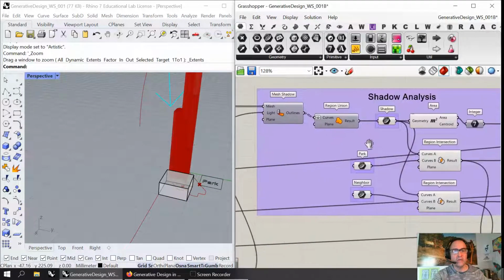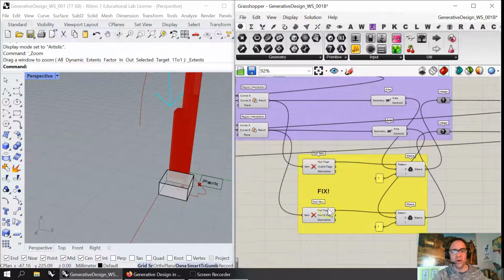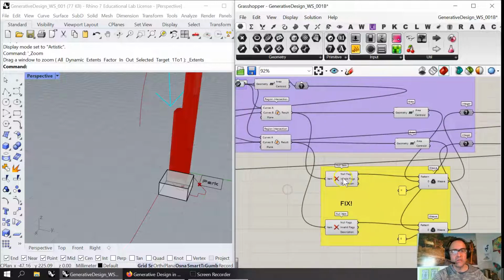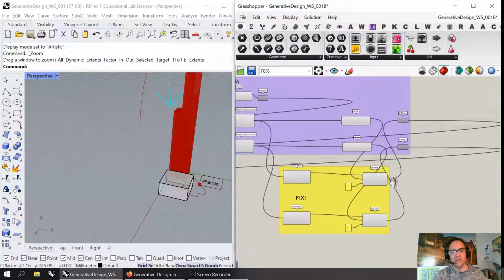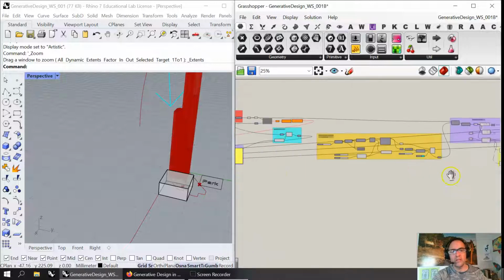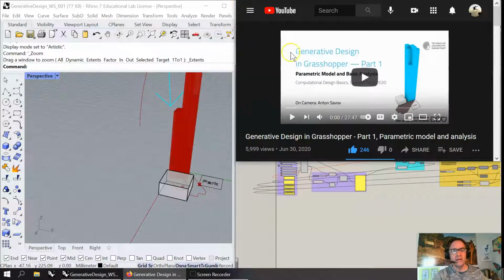And then he does shadow analysis through some region unions, which are pretty fun. And he fixes a little problem with the fact that if there's no shadow on the park, then you're not getting any data. So he replaces any null data, if that is to happen, with 0 as an area. So really nice little fancy footwork around here. But get to that stage of generating that. Watch that video. Enjoy it. Get to know the tutor because he's pretty exciting. I enjoy watching his videos there, and I watch them at 0.75 speed.